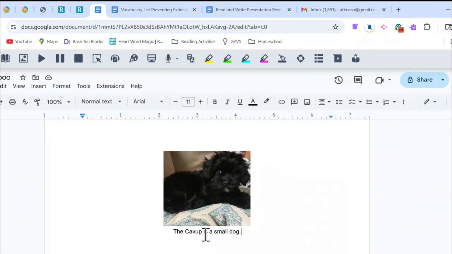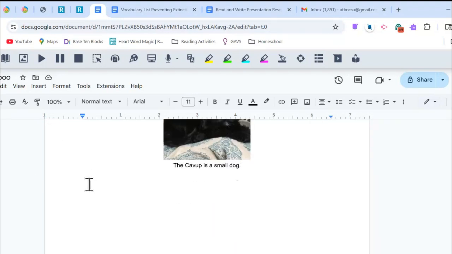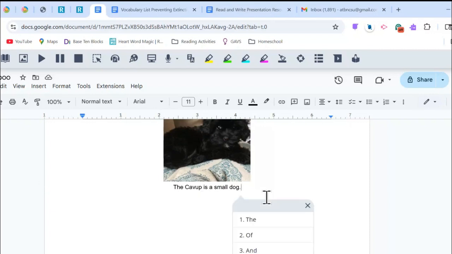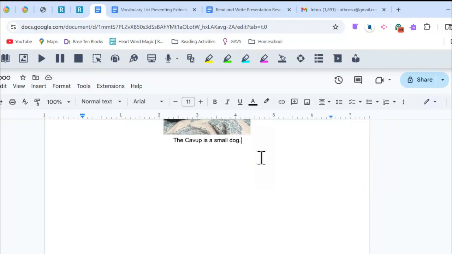Okay, so now let's turn on word prediction. The little thought bubble on the left-hand side of the screen is your word prediction tool. If I click on that, let's see where I have it. Okay, and let me see if I can scroll up. I want to make sure you can see it. Okay, as I start typing, the prediction list comes up. So I'm going to show you that. I'm actually going to hide this.